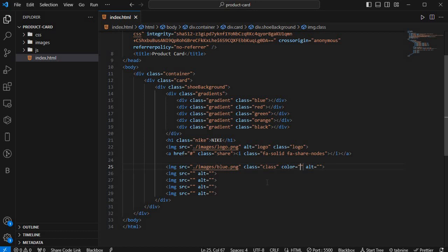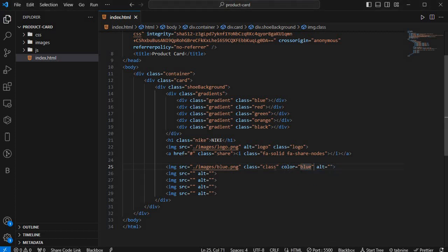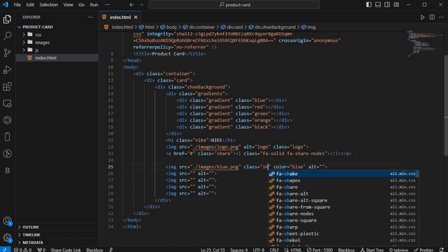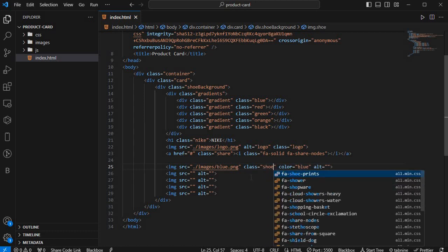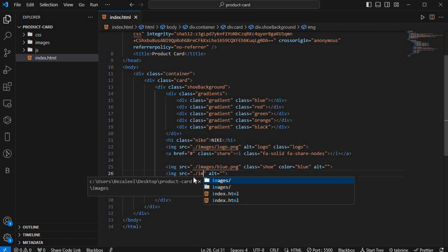Then let us give it a color of blue. As we are inputting each image, we'll be giving it a class of shoe and a color of blue, the color of that specific shoe we are importing.